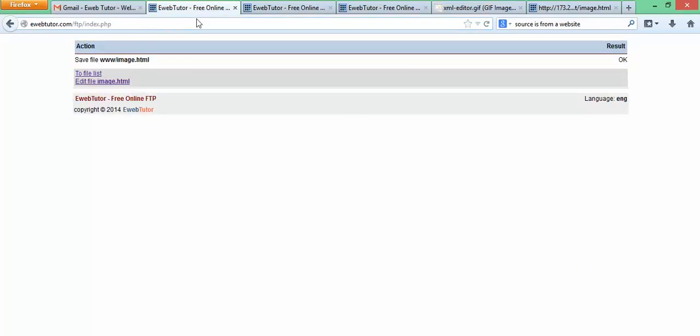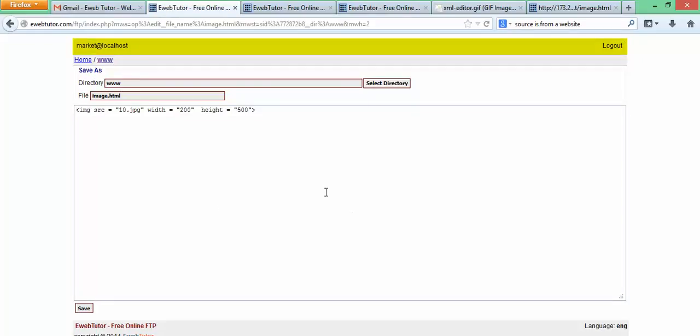So if you want this image to display in our web page, all we need to do is copy all this link, then go to our SRC, then copy the link directly here. So automatically it will be displayed on our web page.